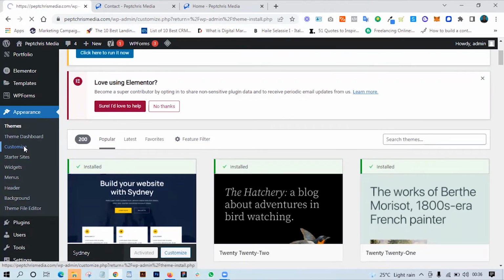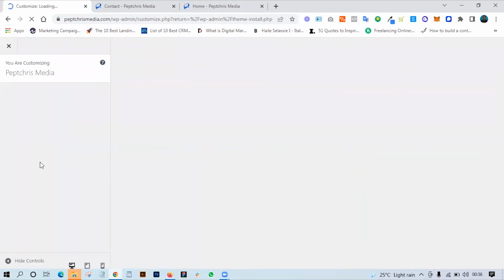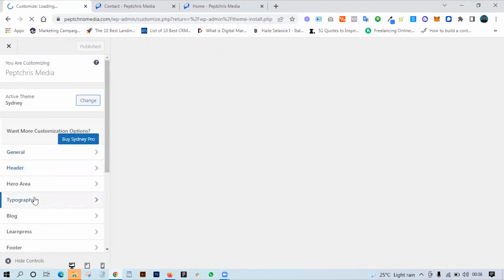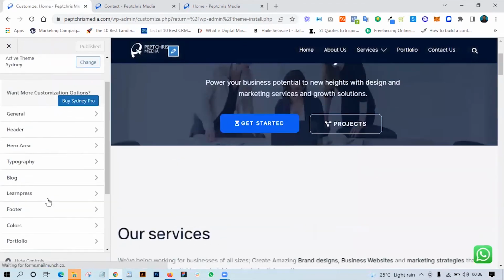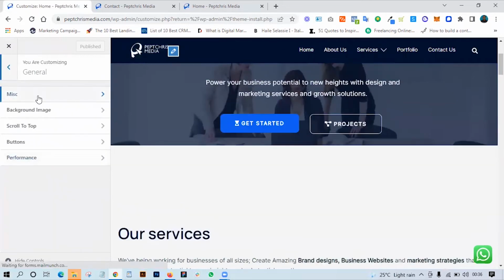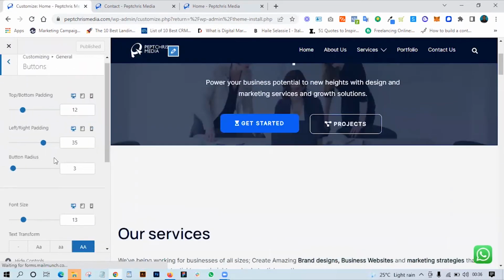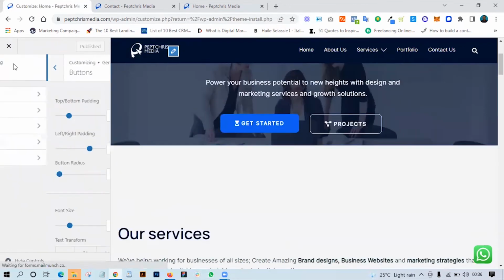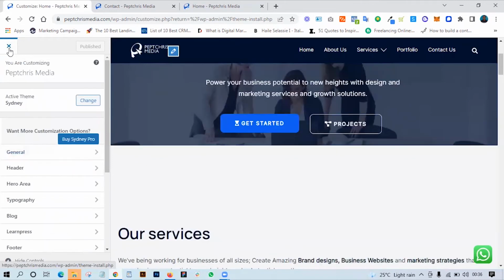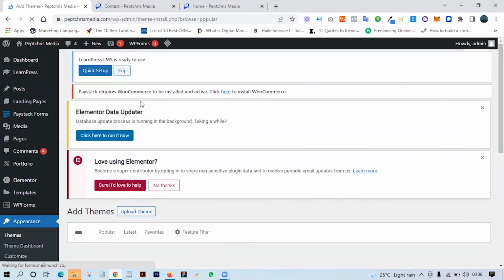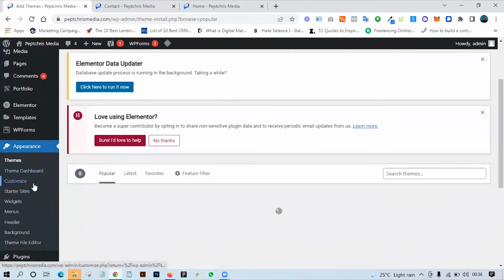When you're talking about customization of the theme, that is where you can get the color. You can set up your favicon icon. You can set up your header, your typography, everything around your website. You can set it up from customization. Come to your buttons and everything, this is all on that theme. So you can do all these edits and modifications of the website. The theme I'm using here now is Sydney. So I chose to edit it and make it suit my own needs.